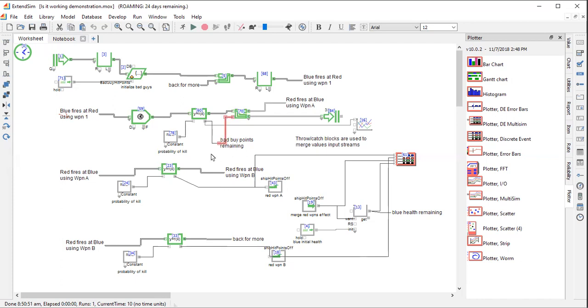We're going to temporarily disconnect the select connector so that we're isolating the behavior of the select connector itself from the remainder of the model. And so instead of this calculated bad guy hit points remaining, we're going to say, well, if the bad guy actually has 0 hit points remaining, then we think that we should be following this exit pathway. So I'm going to go get a constant block.